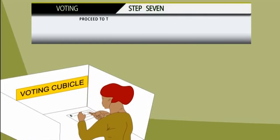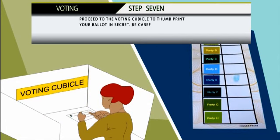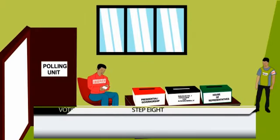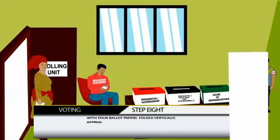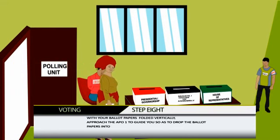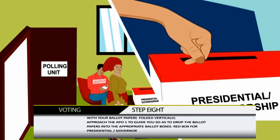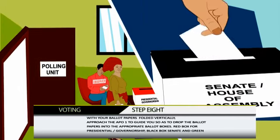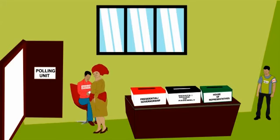Step 7. Proceed to the voting cubicle to thumbprint your ballot in secret. Be careful not to allow the ink to stain other parts of the ballot paper. Step 8. With your ballot paper folded vertically, approach polling unit officer 1 to guide you to drop the ballot papers in the appropriate ballot boxes. Red box for presidential or governorship, black box for Senate, and green box for House of Representatives.